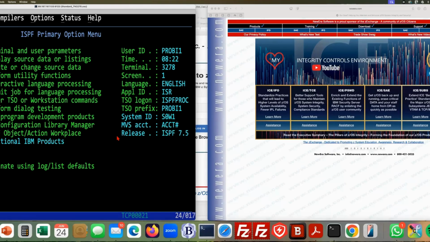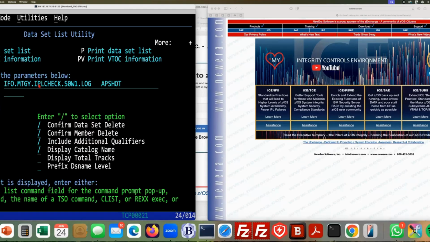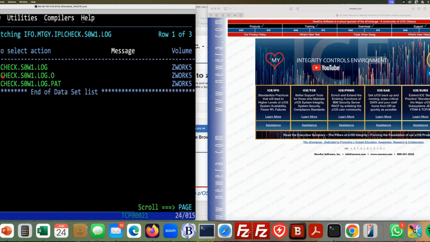Now what I'm going to do is go to 3.4, and we have a log that has been created. The log names are dynamically created by IPLCheck to include your high-level qualifier, and then our qualifier, IPLCheck, and then the actual name of the image or LPAR that's being inspected, in this case SOW1, and then with the extension log.